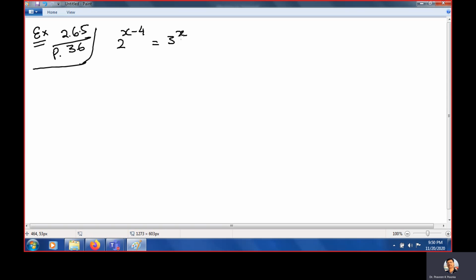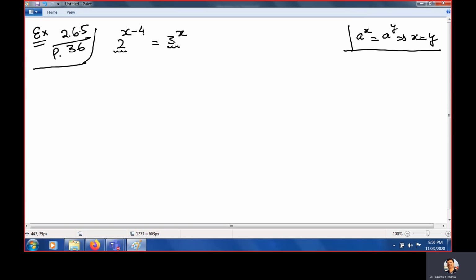You need to find the value of x. What happened? This is an exponential question. So generally how we are solving these questions, we are making this base and this base the same. And then by using the property a power x is equal to a power y, this implies x is equal to y. But here this theorem we cannot use. Why? Because 2 and 3 both are prime numbers. So we cannot change 2 into 3 or 3 into 2.